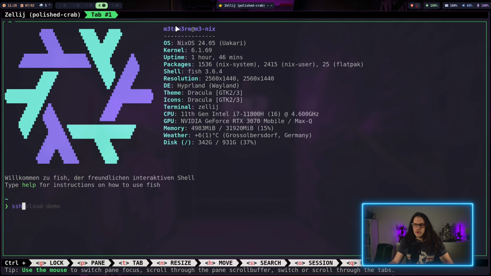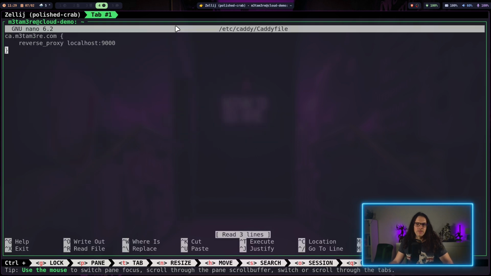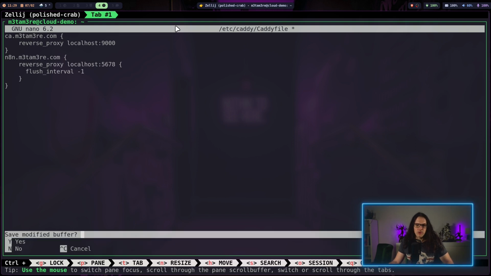In order to reach n8n over the internet, we need to change our Caddy configuration on our server. For this, we will just edit the Caddy file on the server and make another entry for our subdomain.